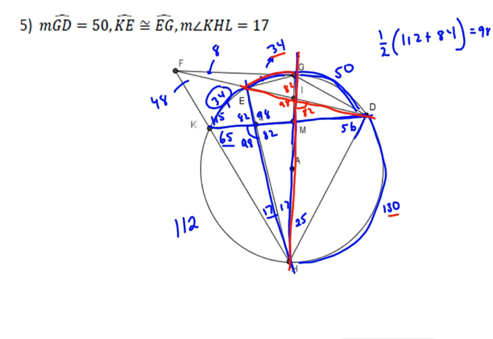Finally, we can do this angle by looking at these two chords, that chord and that chord. And this one's going to be 130 plus, well, not 34, but actually 68, which is 68 plus 130 is 198, so divided by 2 is 99, which means this one here is 81, which fits in with it being 17. So in that way, you can go through and find all of these angles, and it's just a matter of knowing all the different formulas and applying them in all the ways that you can.